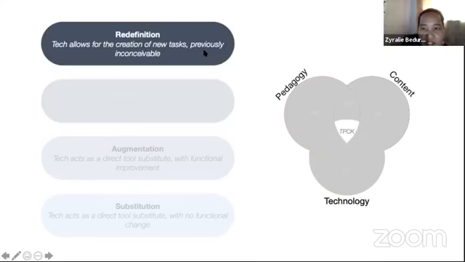In redefinition, this is where the TPACK is achieved. The true essence of the TPACK model is achieved in the redefinition level of the use of technology.